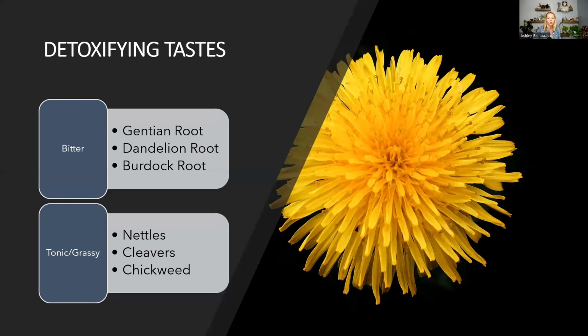But the good side of that is when we take in a bitter plant that is not a poison, it kickstarts every part of our body to wake up, to produce more fluid, and to move things out. So that is a great reflex that we can all hop on. Think about herbs like gentian, dandelion root, burdock root, our aromatic bitters like angelica, foods like dandelion leaves, and all the other bitter foods. Most of the foods that are bitter, like a lot of our arugulas and greens and a lot of vegetables, have a little bit of a bitter flavor. So that's all really good for our bodies.